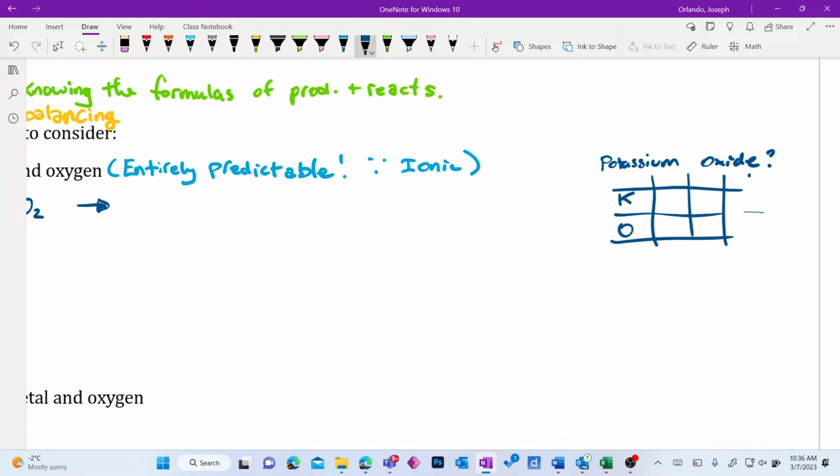What charge does potassium take? It's +1. Very good. If you didn't know that, that's okay. Where would you look? Periodic table. Oxygen is -2. And again, that's okay if you don't know it. Where would you look? On the periodic table. If I have one of each, does that balance out? And as soon as I get 2 potassiums, all of a sudden we discover that it is totally fine. So what's the formula of potassium oxide? K2O.